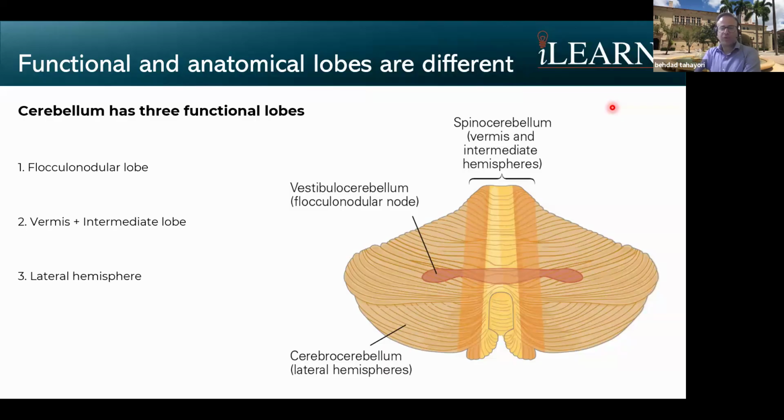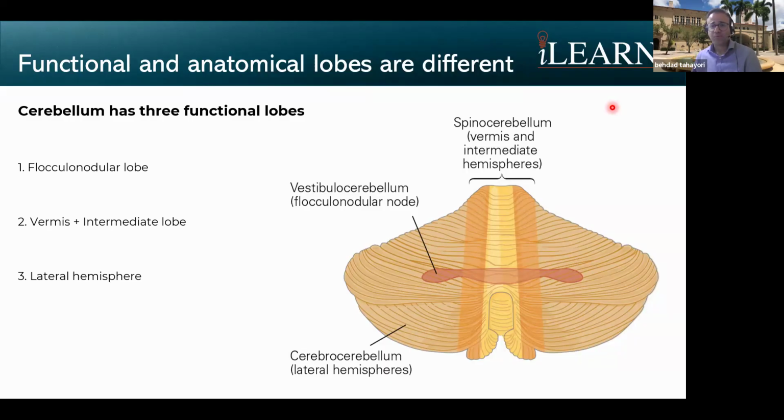So even though we have to know the anatomy and the anatomical lobes of cerebellum, that's not the way it actually processes information. So the function and the anatomy of the lobes are very different. There are several reasons for that. First of all, when you see a pathology, the site of the pathology and the clinical manifestations of the pathology do not follow the anatomy or the anatomical lobes of the cerebellum. Second is the organization of the cerebellum that we will see in a minute. Cerebellum is made up of 3 different processing units, 3 to 4, but we can say 3 different processing units.